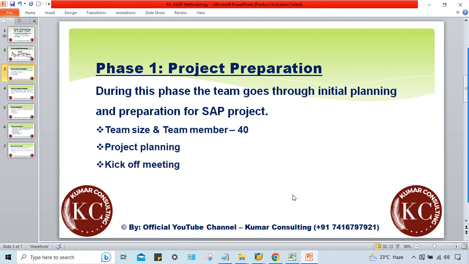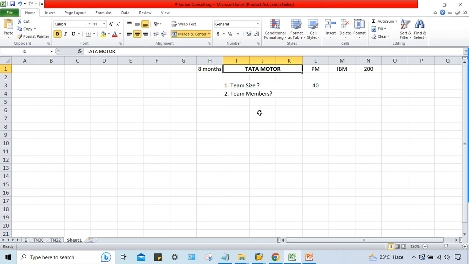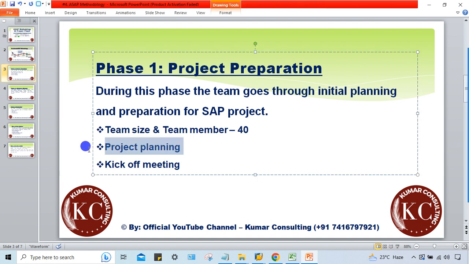So whichever document is prepared by a consultant, what should be the nomenclature of those documents? How are people going to keep the name? Let's suppose a blueprint document is prepared. That blueprint document will have a certain name, right? So that format will be decided by the project manager. All these activities, first of all, the project manager is going to plan. So this is called project planning, right?